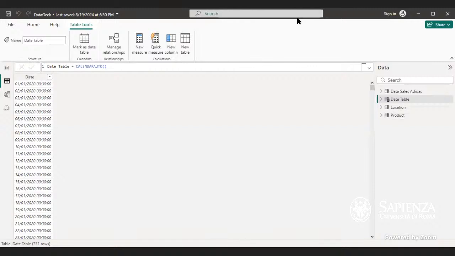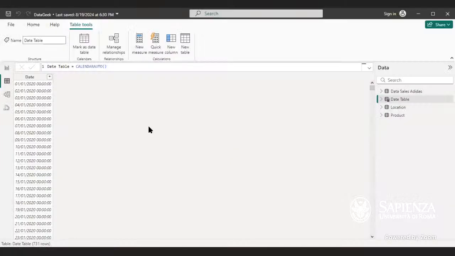We are using calendar auto, not calendar. As I said, it is telling me that my screen is paused, so I have to reshare the screen. So I hope you can see my screen. Please confirm you can see my screen. Yes, sure, we can. Okay, fine.